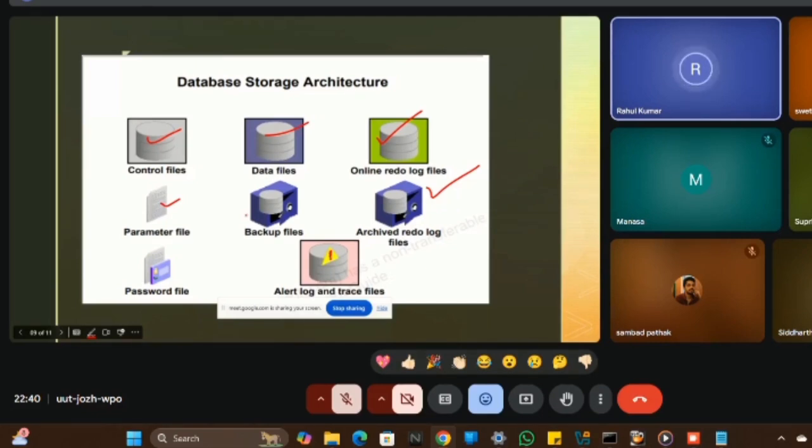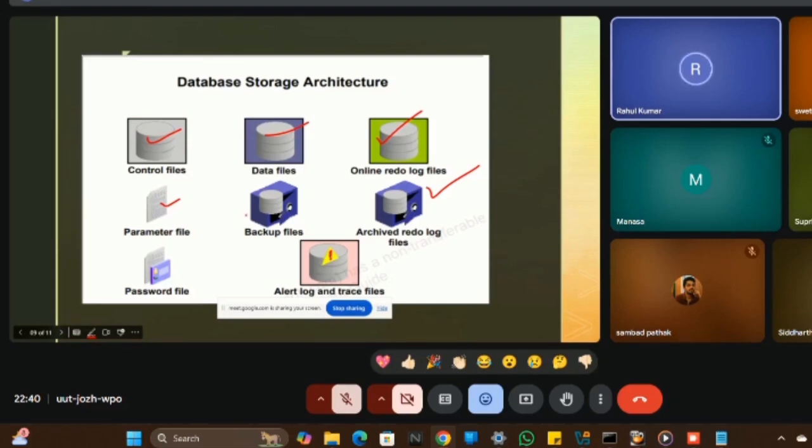When we come across the alert log or trace file, why is it important? To troubleshoot, or to check what actions are happening in a database, to identify what went wrong and for what reason your database failure happened, we need this file.